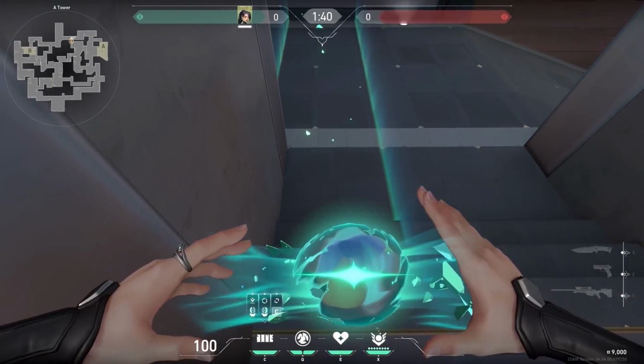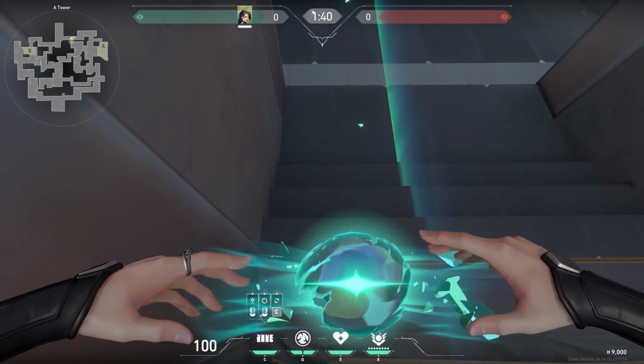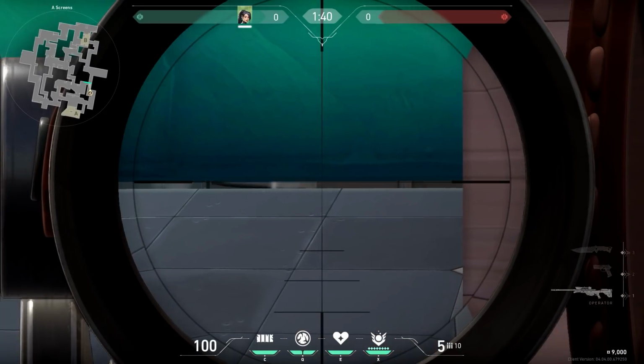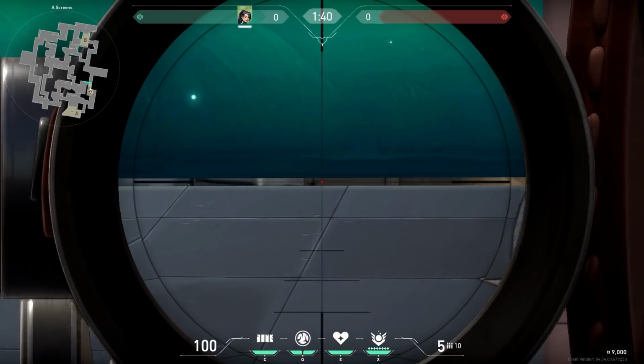Now, a cool Sage wall you can use if you got control over Heaven. If you go to CT, you see a small little stairs and you can use your wall in two ways. The first one is to place your wall at the bottom step. This way there will appear a small gap and you can use your Operator to see through the gap. However, the gap is really small and it's hard to shoot if you have an assault rifle in your hand.